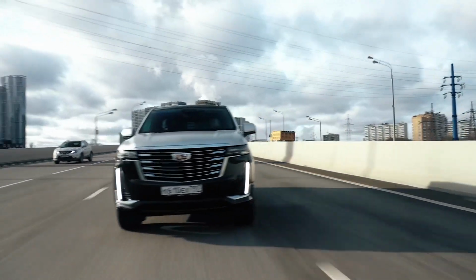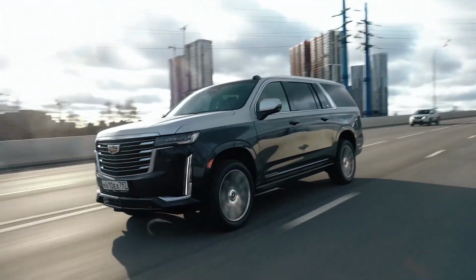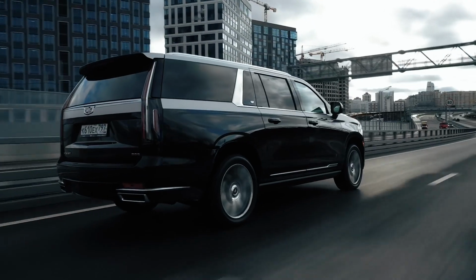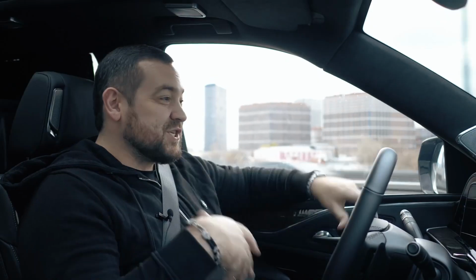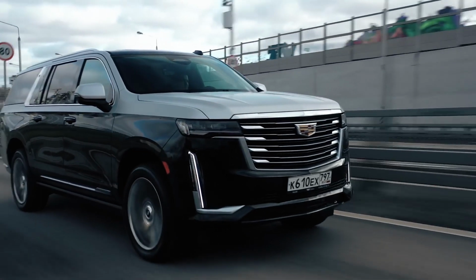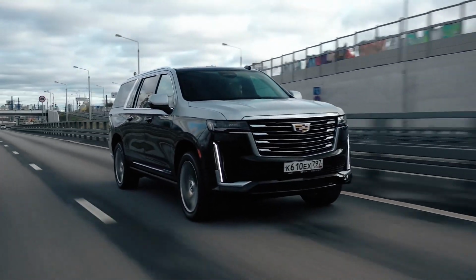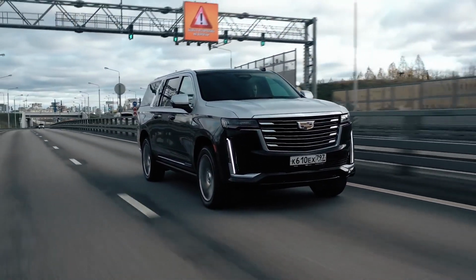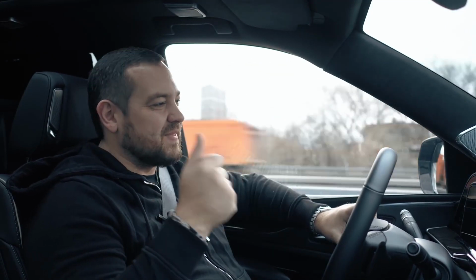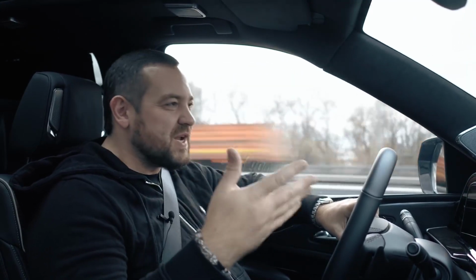And here we are, driving this Cadillac, this gorgeous, this luxurious, this beautiful and amazing two-colored, wonderful automobile. And this automobile doesn't make me fall in love with it. But I'm just being a dick. This car has a right to exist. And first of all, it has the right to exist because it's beautiful. And it's big. And this engine is enough for it, absolutely, just for transportation from point A to point B. It is enough for sure.